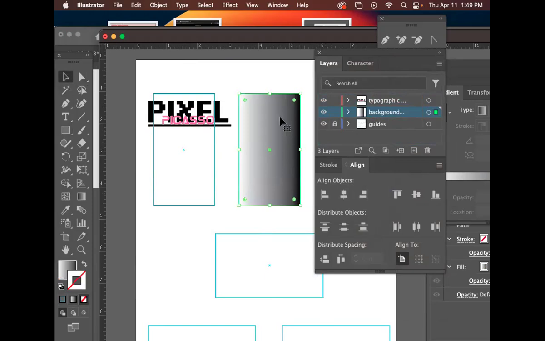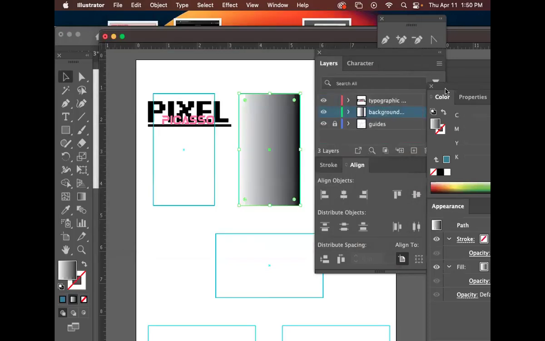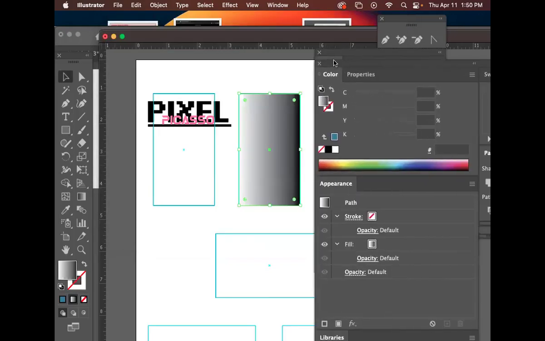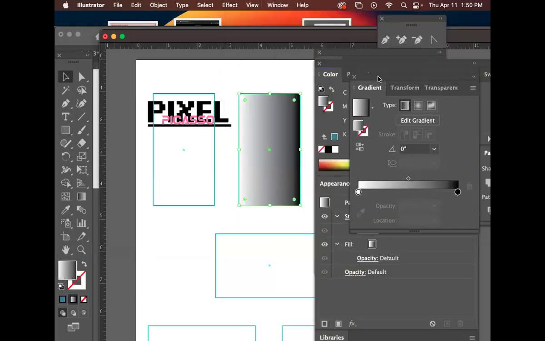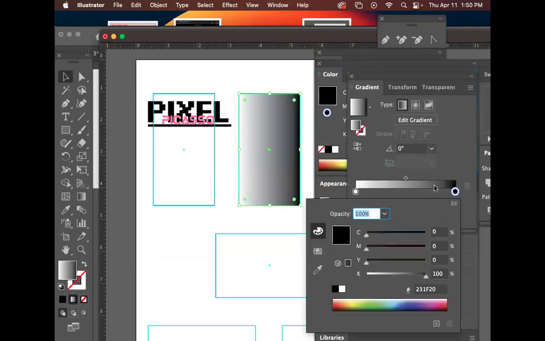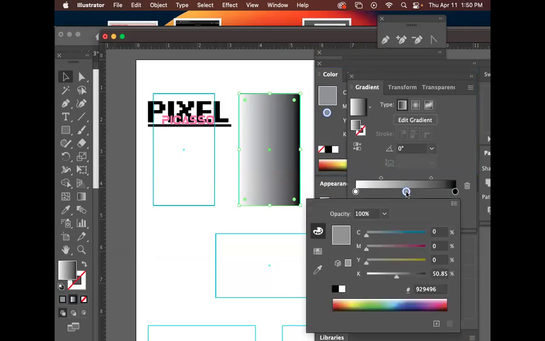I had one student already in the morning. It was like this. I'm not exaggerating. And again, I got nothing against gradients, but on a business card, really not necessary, right? You want it to be very clean and easy to read. And remember, what you see on screen doesn't always mean that's what you're going to get. They literally had like a copper color in the middle, almost gold.